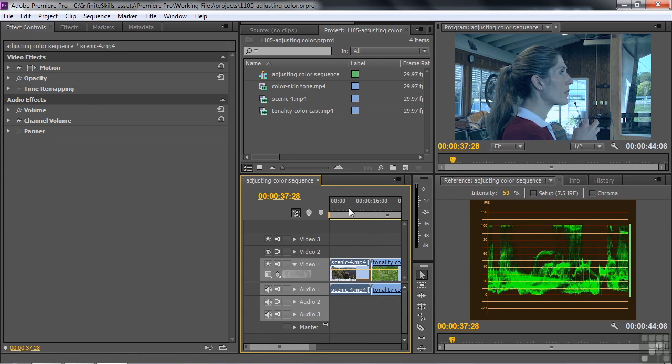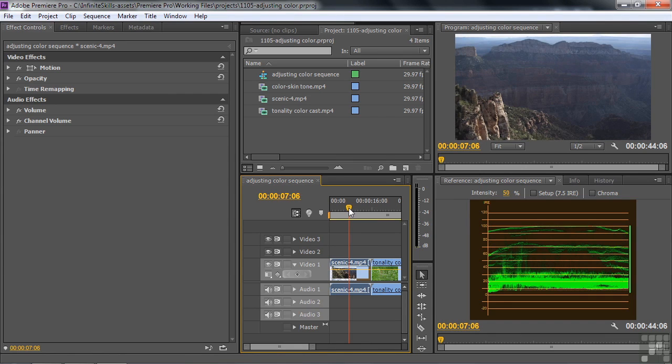So let's go back to this first one. Now, whenever you do any kind of color work, you always start by doing tonality first. That is the workflow. So even here, we're going to fix tonality first and then move on to color. So we have this shot of the Grand Canyon. Let's add the Luma curve to it.